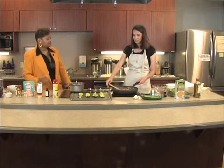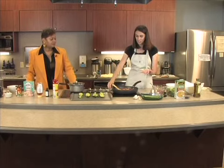Allison? So this meal is designed for anybody. Obviously, it'll please the vegetarians in your family, but since it has the beans in it, and we're also using the quinoa, those are two great protein sources, so you don't even need a meat to go along with it. And I tell all my clients, there's a campaign out there called Meatless Monday. Choose a day and try to be meatless.